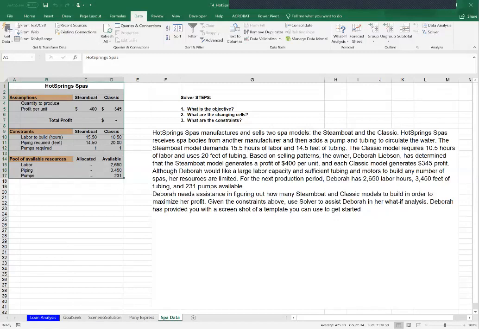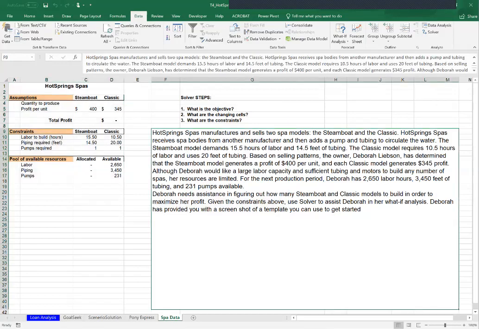And these are the numbers that you see under Available. We now have talked about this area here. So again, from the first and largest part of what you've just read, all the way down to 231 pumps available, this is the information that you see on your screen already.